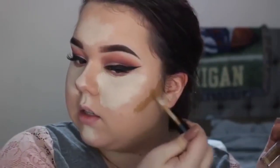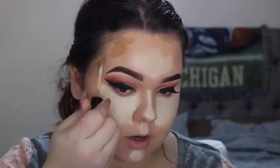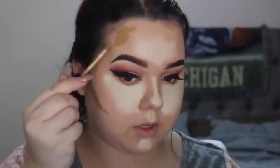I'm going to dot it up. Liquids, even though they look better in the end, take a lot of blending. Let me tell you people, it takes a lot of blending so it doesn't get patchy. And then I'm going to put some here on the temples, and some down here, because a lot of people won't always put it here, but with a round face, the light stays here and it pushes your face in, if that makes any sense. And I put some on the other side underneath your chin, because Lord knows if you have a round face you probably have more than one chin. If you put it right here, it curves your chin out so it doesn't look so round. Some people like to put it on their jawline, but I find it looks like a line of bronzer underneath there, and it just doesn't look natural, so I don't like to do that.